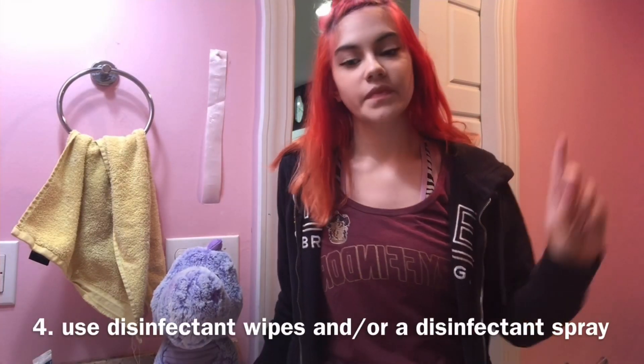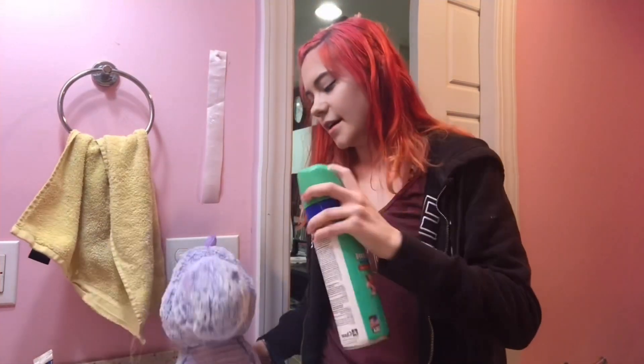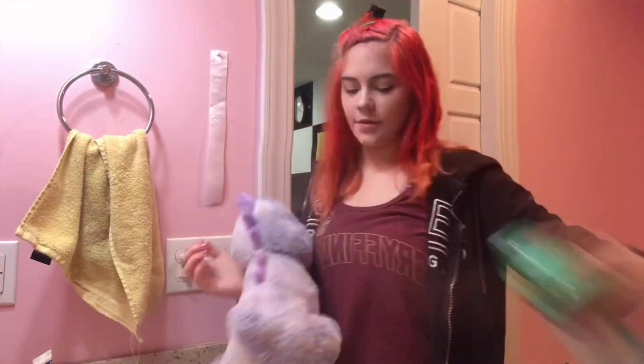If you took your stuffed animal into a store, or if you got your stuffed animal at a store and it's new, since there's coronavirus, I think it's important to disinfect them. You don't want to get any of that coronavirus on you. Disinfectant sprays are supposed to get 99.9% of germs, so hopefully it's safe for COVID purposes. One thing I've done is use disinfectant wipes — like surface wipes — and wipe down my stuffed animal. Another way is to just spray them with a disinfectant spray like this. You can use any kind, so it doesn't really matter what brand. Just spray them all over and they'll be super clean and won't have germs.